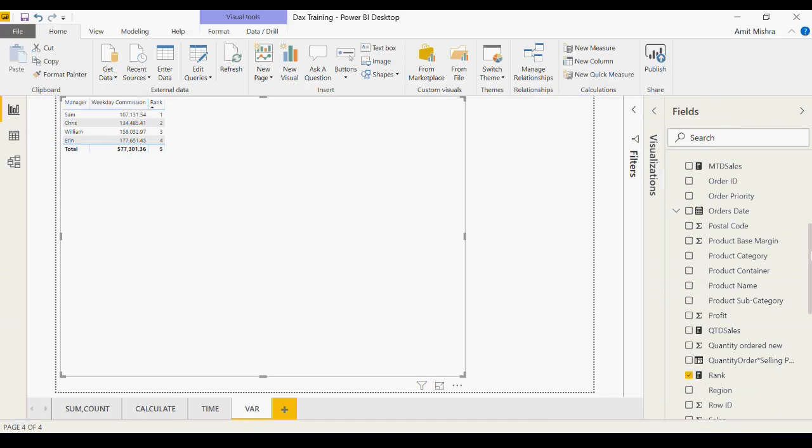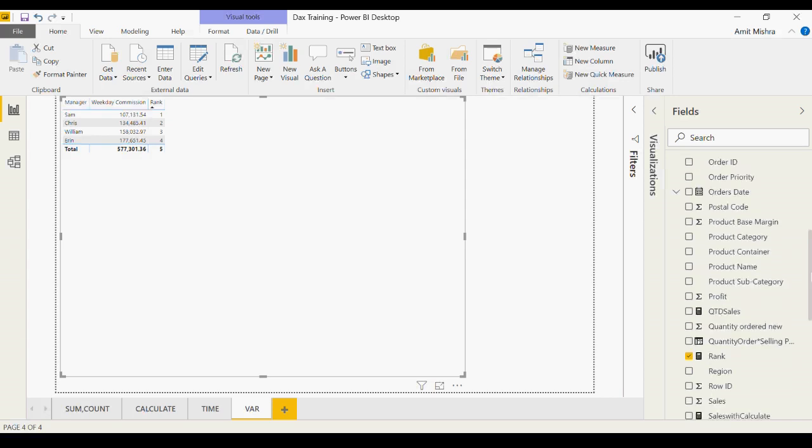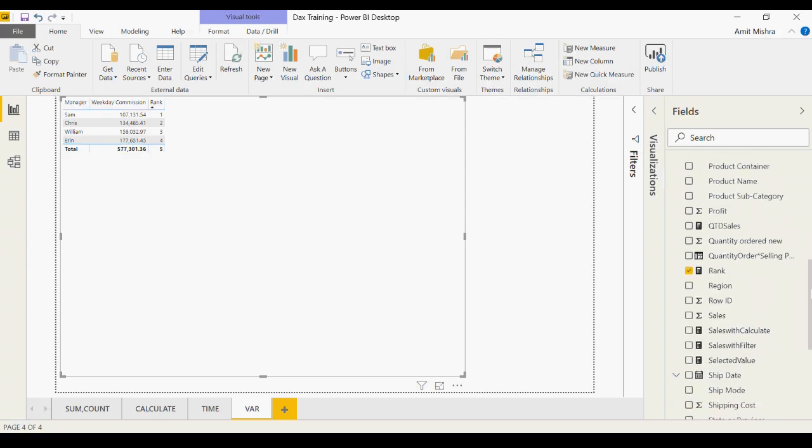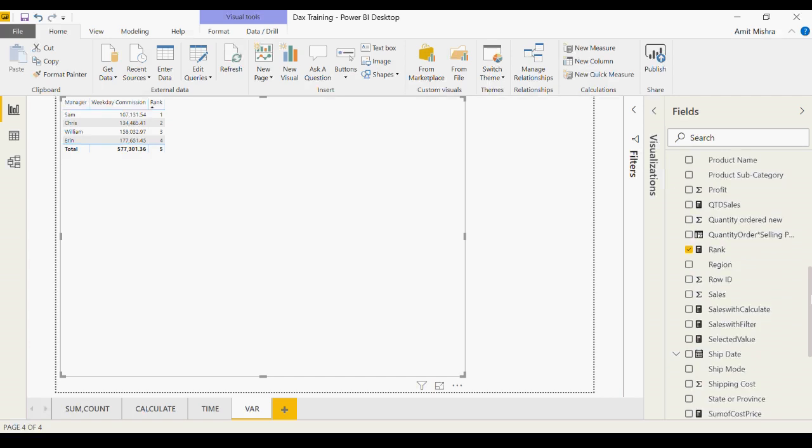So in that case, I have to first identify which date is today, and then dynamically pass that value to a different function to calculate the sales. So let me just open the function that we have, which is weekday commission.